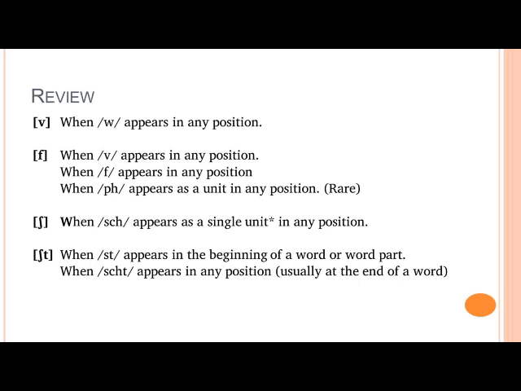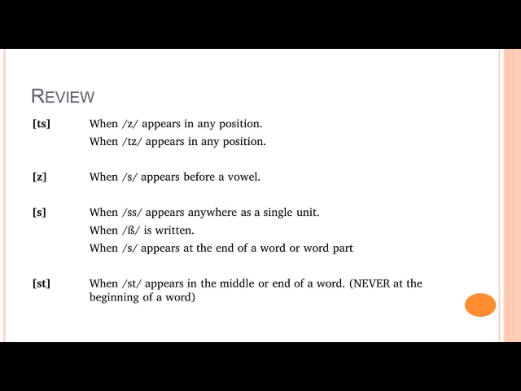Next sound, sh, when sch appears as a single unit in any position. Sht, when a written st appears at the beginning of a word or word part. When scht appears in any position, but usually at the end of a word. Ts, when a written z appears in any position, or when a written tz appears in any position.